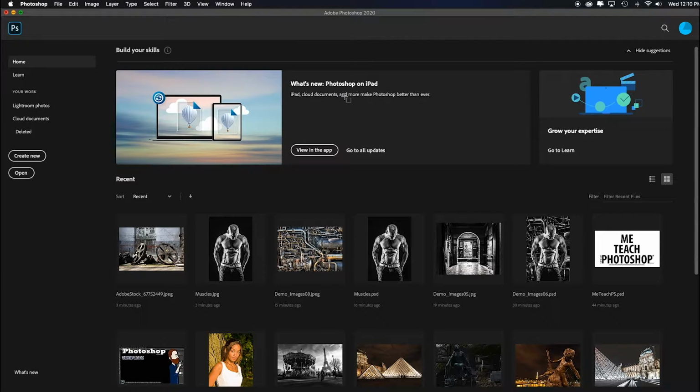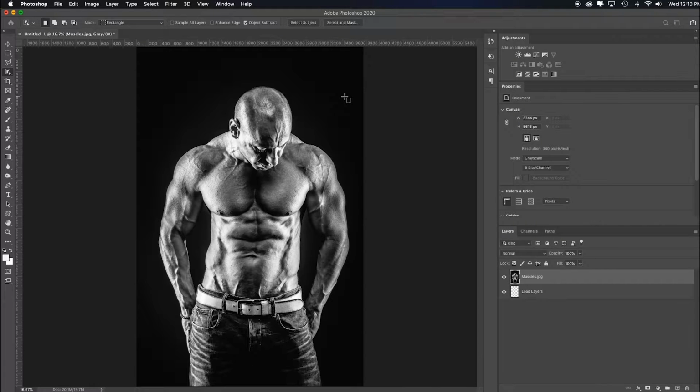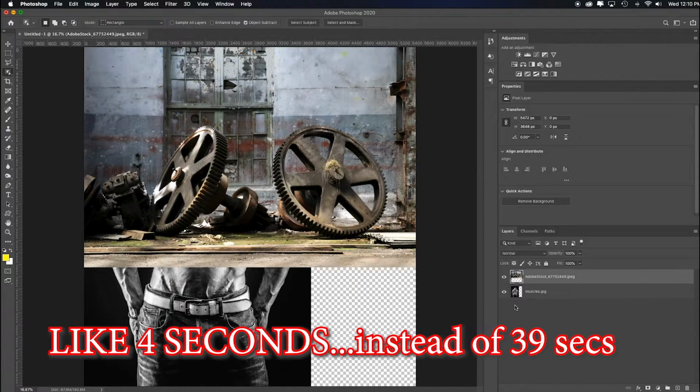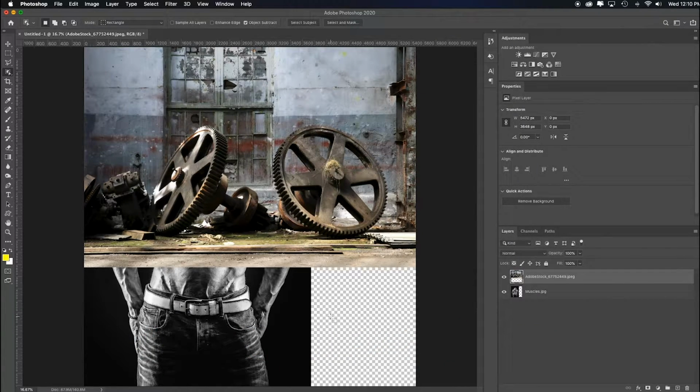I click it. It does all that stuff that we did automatically for me. Notice I have no background layer to unlock. It's fit all the images together in the same scene, so I don't have to do any Command or Control T just to get it to fit. So it did all that for us, and it's not wasted any of our RAM. So that's how I would approach getting your images to start for compositing.